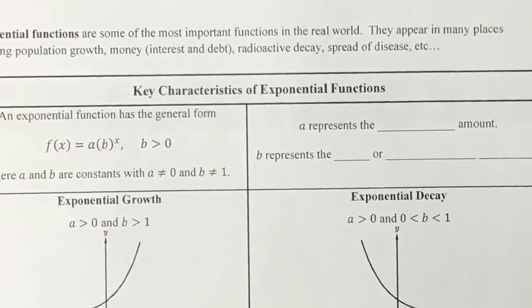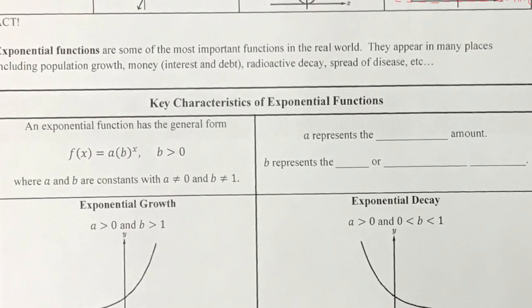Okay, so here are some other things about exponential growth and exponential decay. So notice growth, if we have a b value, a base greater than 1, then we have exponential growth. And if we have a b value that's between 0 and 1, right, a fraction less than 1, because fractions can be greater than 1 also, like 5/2, that's greater than 1. But as long as your fraction is less than 1, then we have exponential decay.